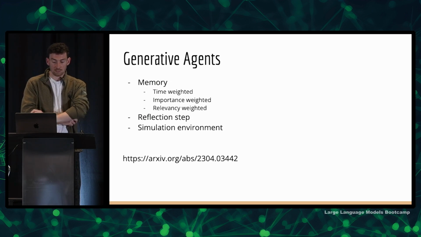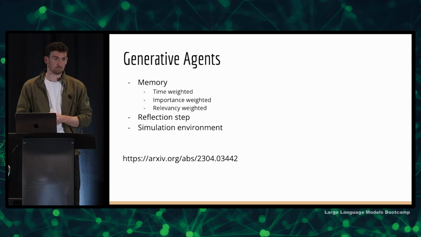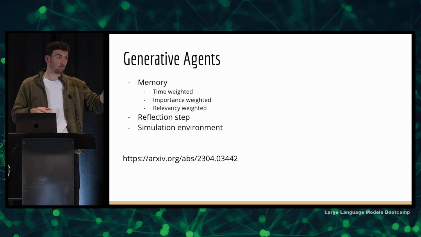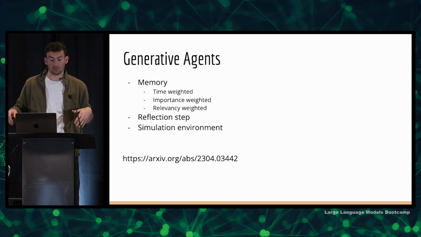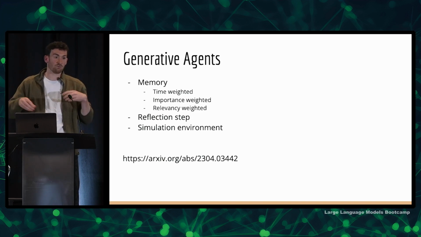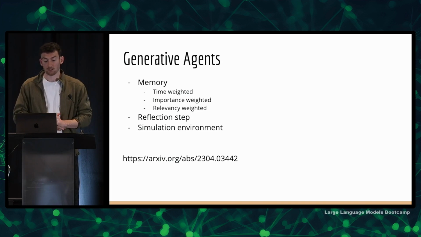And then they also did some really cool stuff around memory and reflection. So memory refers to basically remembering previous things that happened in the world. So basically in the simulation environment, they had things that happened, then they had the agents decide what to do, take actions, observe the results of those actions, observe more things that came in. And so all of this is encapsulated in the idea of memory. And then you fetch things from this memory to inform their actions in next time sequences.